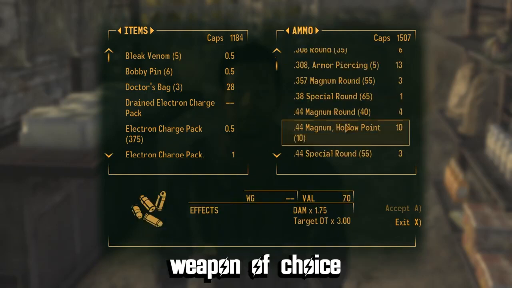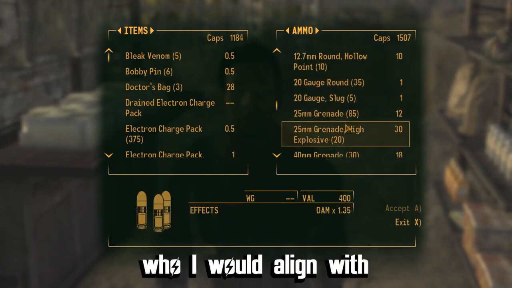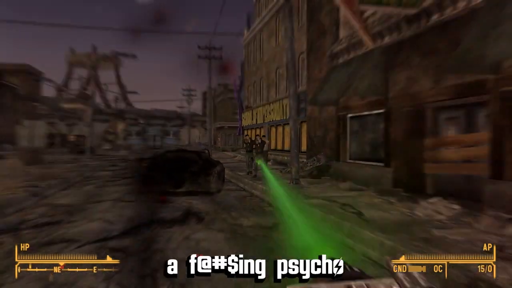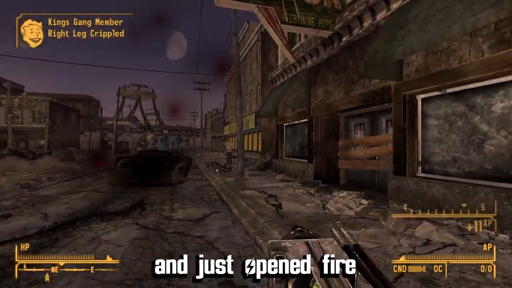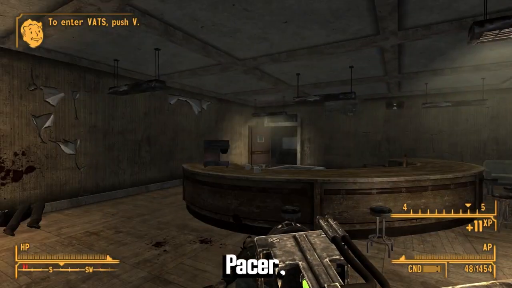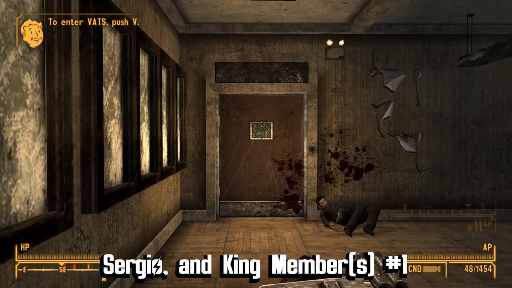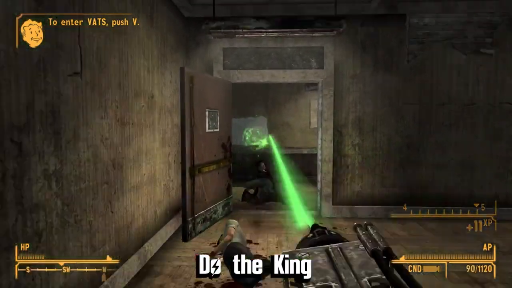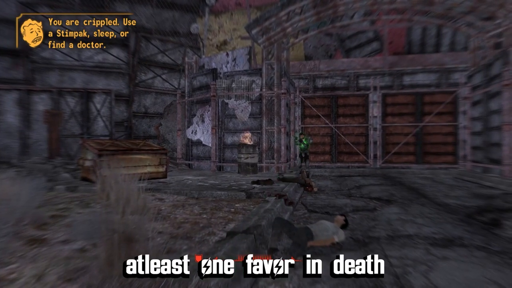Now having my beautiful weapon of choice, I was trying to figure out who I would align with for this playthrough. Then it hit me. I'm just gonna be a psycho. I found a member of the Kings and just opened fire with no thoughts. At this point, I'm committed to the bit. Pacer, the King, Sergio, and King members 1 through 12 would be vaporized. Figured I may as well take down Orris, do the King at least one favor in death.